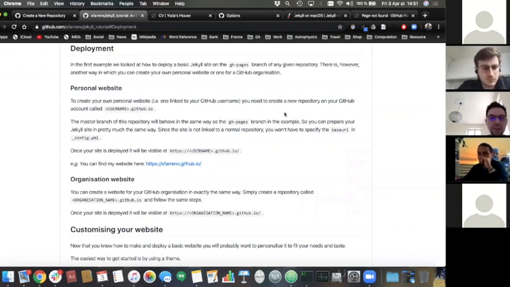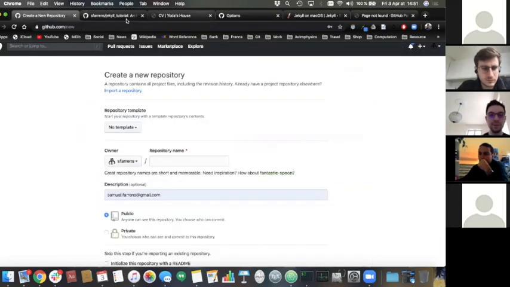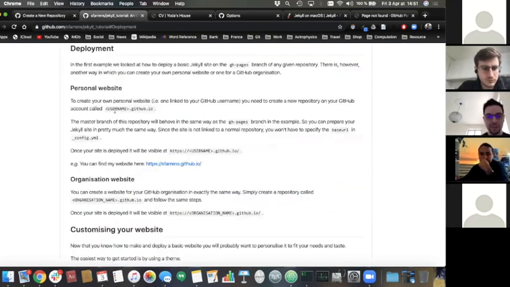The difference is that we don't need to make a special GitHub Pages branch. What we need to do is make a special repository. This is optional. You don't have to do this right now. It's just so that you know how it works. What you need to do is create a new repository, and instead of giving it any name, we're going to give it the very specific name: your GitHub username.github.io.